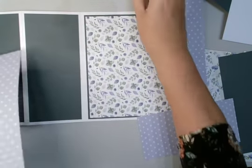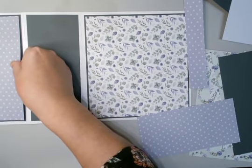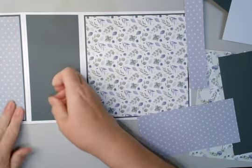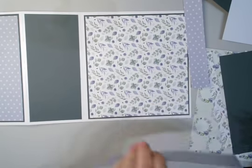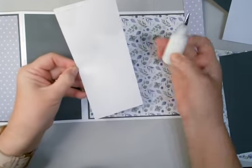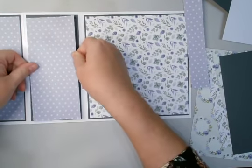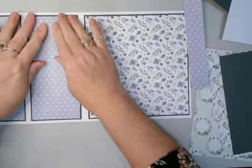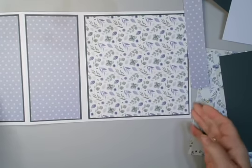So a little bit of glue onto there. You would have a little bit more time to make that look pretty wonderful. Although I think it looks pretty wonderful anyway. So we've got our panels to go onto there. And as I said, this card is really a very special card.